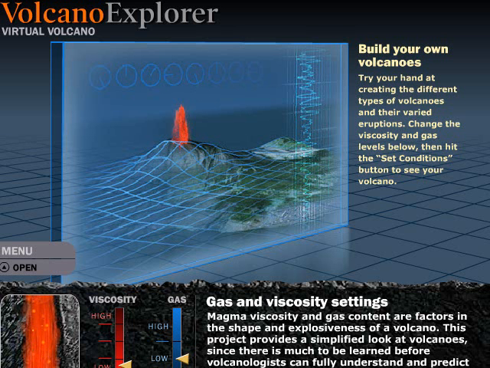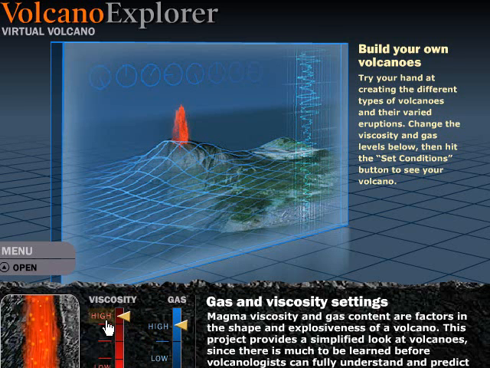Okay, so here we are back at the activity, and there's 3 levels for viscosity. Up high, that's the high level viscosity, and then right below the middle line, that's the middle or median level of viscosity, and then down here low, that's the lowest level of viscosity or the thinnest magma. So here's thick magma, medium magma, and thin magma. Let's go to the high level of viscosity, and then here's 2 levels for gases, high gas and low gas. So you're going to change these over and over to different positions to see the different eruptions.